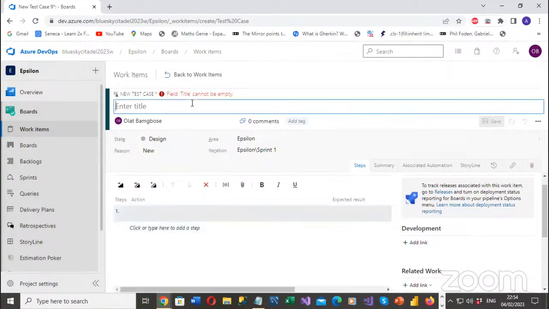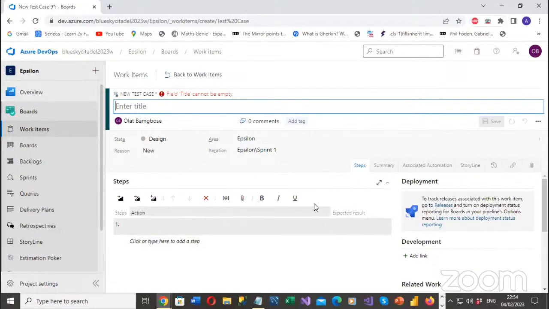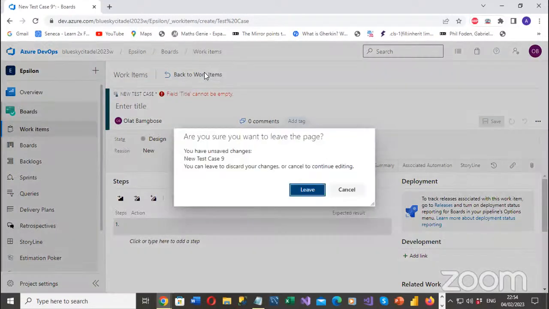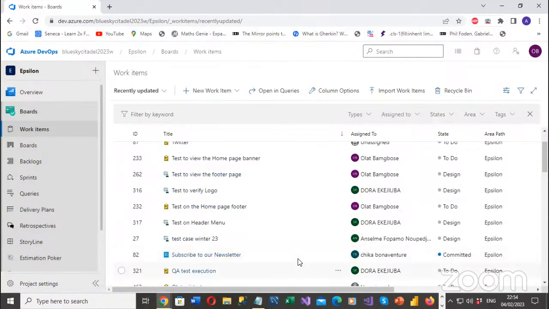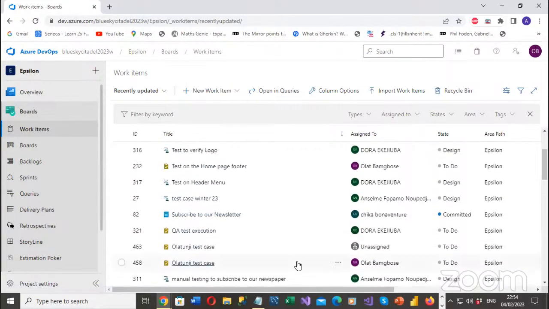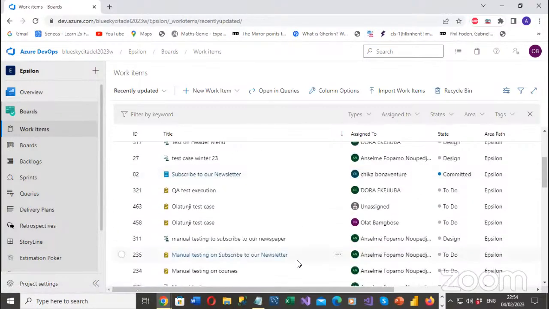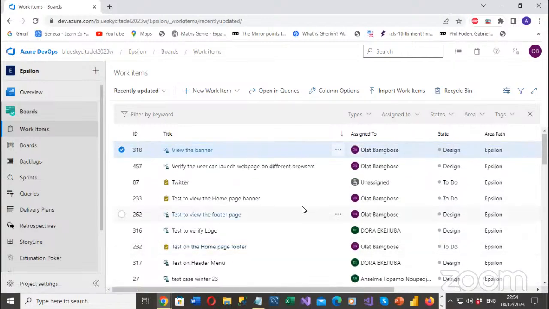Then you write your test steps. And when you have your URL as well, it's possible that your test steps have changed from the way you've written them, so you may have to update your test steps just before you execute your tests. Now, when you have the state of your test task, it is in To Do. The moment you pick it up, for example tomorrow, to start working on it, you change it from To Do to In Progress.